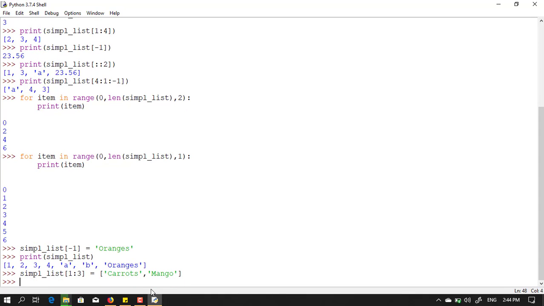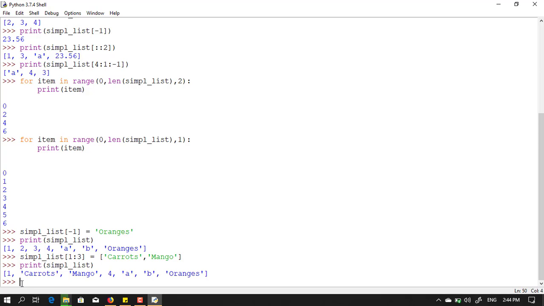Here you can see the list is updated with the new elements. You can see the carrots and mango are replaced on 2 and 3 element.